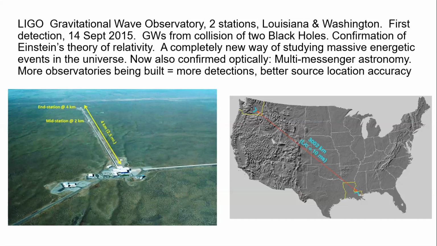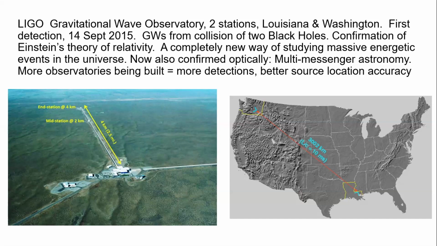But this was another groundbreaking development, using gravitational waves to observe the universe. And again, you probably know at least the basics of this. Relativity says that if you have very massive objects moving rapidly through space, they will actually distort space-time and cause ripples in space-time. And if you have, for example, 2 black holes, which are very massive objects, orbiting around each other very quickly, that will cause ripples in space-time.